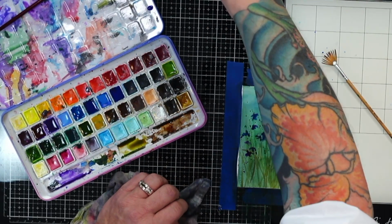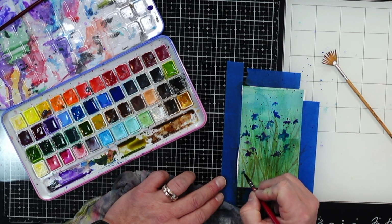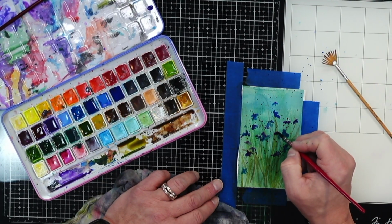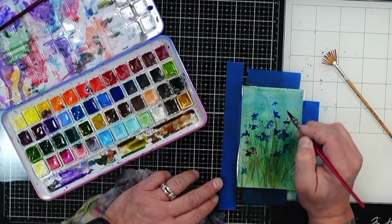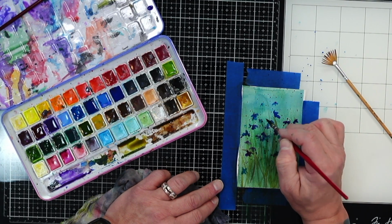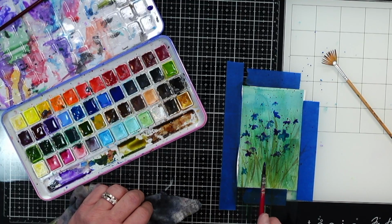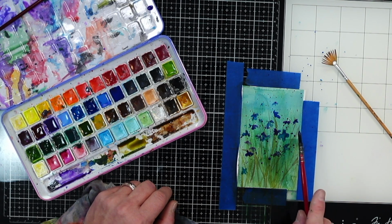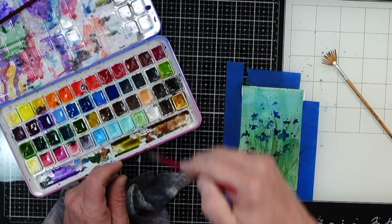I'm just trying to get random shapes and getting some kind of looking down, and like this one, some up, some full ones in there. And I know she splatters a lot over the top of this, which will help just cover anything else that you feel is a quote-unquote little mistake. We'll throw some little ones here in the back, just in that distance. Like so. I'm going to add a couple more in there. Get some more splatter that's wet, because it's starting to dry a little bit. Okay, just take and spread those out.